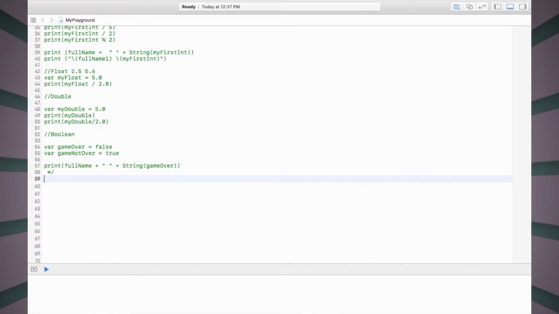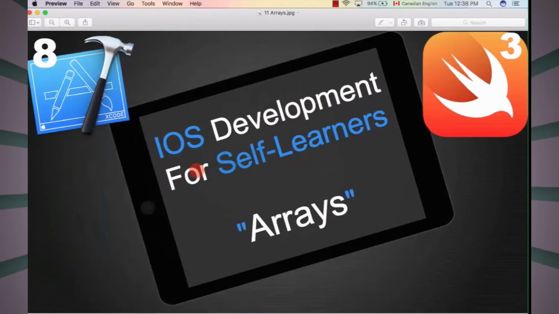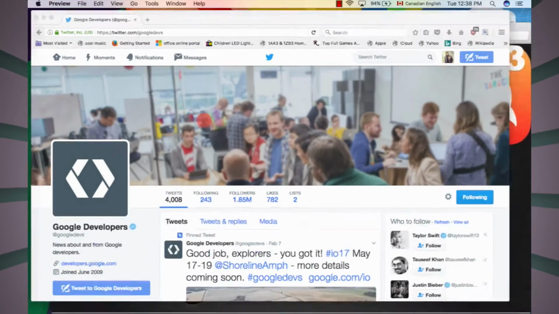Alright, arrays. If you remember, variables are a jar that holds some kind of data that you can refer to afterwards and use in your application. On the other side, arrays are a bigger jar that has many different variables saved inside of it that you can access later on in the application and use. I hope you understand that. If you didn't, let me go over it one more time with an example.